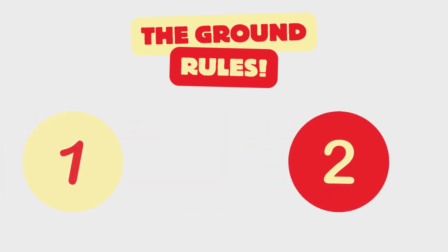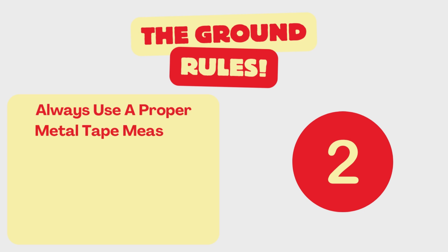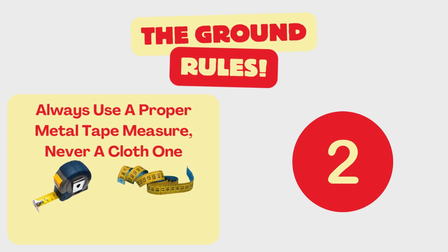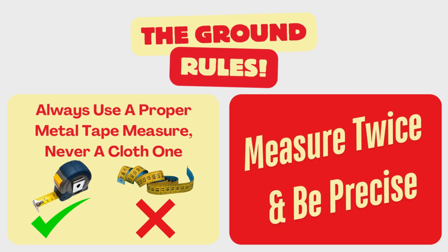The ground rules. Number 1. Always use a proper metal tape measure, never a cloth one. Number 2. Always measure everything twice and be precise to the nearest millimeter.